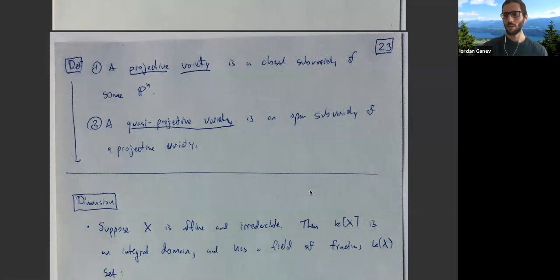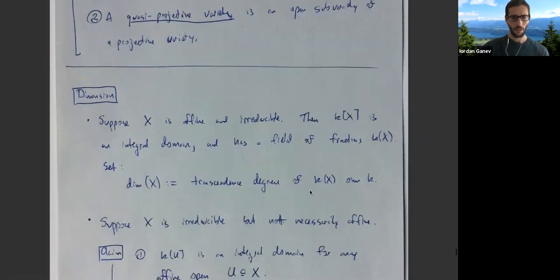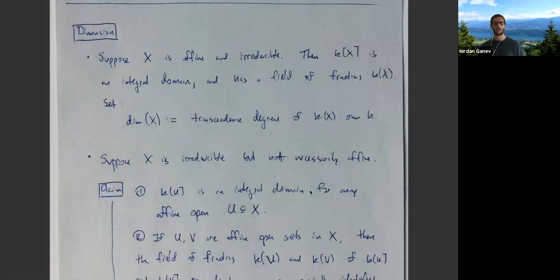Okay, so I think we're almost out of time. Maybe let me just say a few words about what dimension means. There are several ways to think about the dimension of a variety. First of all, if it's affine and irreducible, then, as I said before, we had this notion of irreducibility of topological spaces, and I made this note that if X is an irreducible set, then the affine algebra of X is an integral domain. Any integral domain has a well-defined field of fractions, so we can set the dimension of X to be the transcendence degree of this field of fractions over K. So there are no problems when X is affine and irreducible.